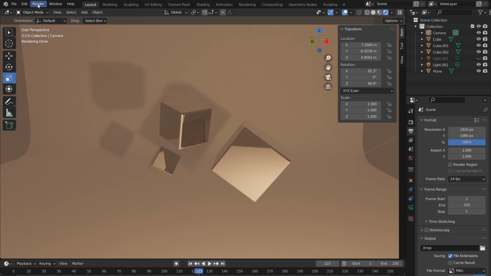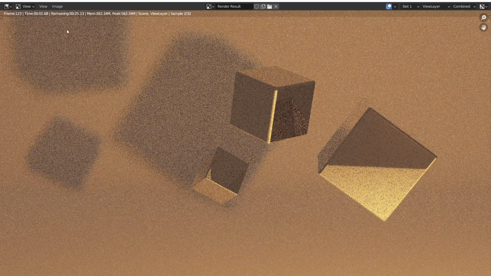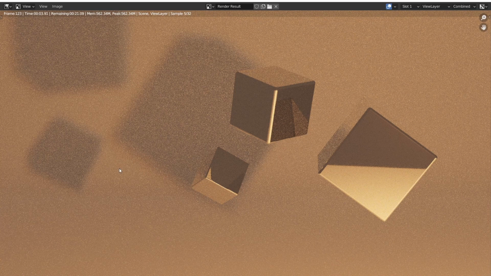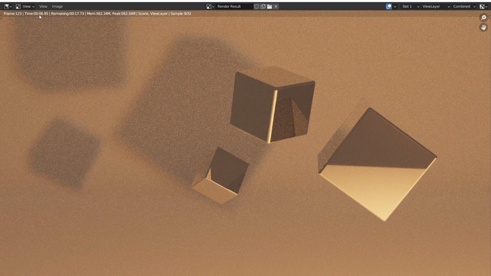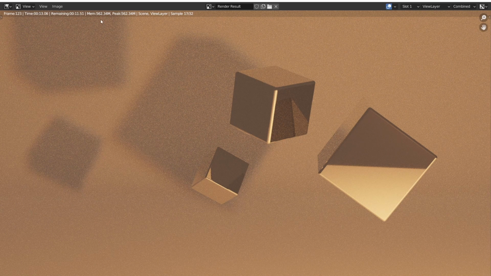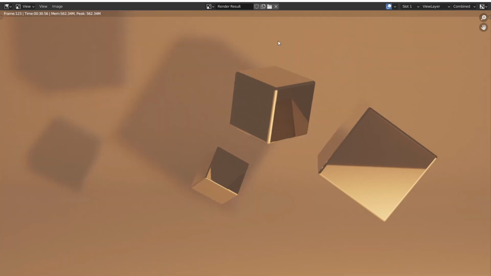Now you want to render. Go up to your little render button up here in the top left, click it, and then click render image. And your computer will load for a little while, and then you'll have this screen pop up with your render, and at the top it'll tell you how long it's been, how long it estimates is remaining. In my case right now it's like 13 seconds. You can see how much memory you're using, and scene layer, sample layer will give you a lot of interesting information here. But for the most part, if you're just doing a single image render, just look at your time remaining. If it's ludicrously high, maybe just click the X button, cancel the render, and change your max samples for your render settings down a little.